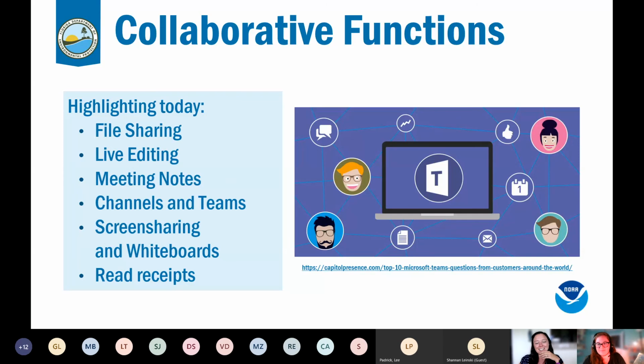So again, this isn't a function that I would use with a bunch of stakeholders or a big group, but it seems to work fairly well usually in my experience with agency folks because they are so Microsoft focused. But maybe like Shannon, if you're with NOAA, then you might not have a Microsoft account associated with your email. It just says we're not part of your agency. And so the way that our agency has it set up is anybody within my agency, I can share a link with them and I don't need to add them and they can get in.